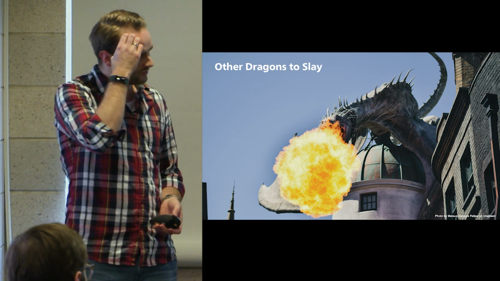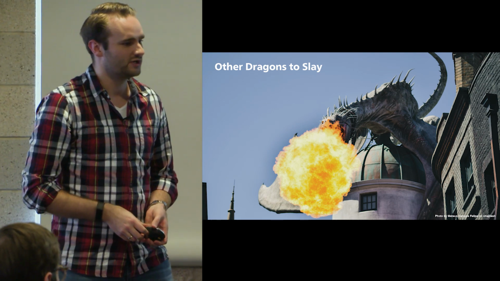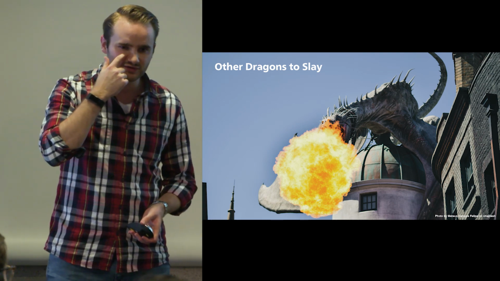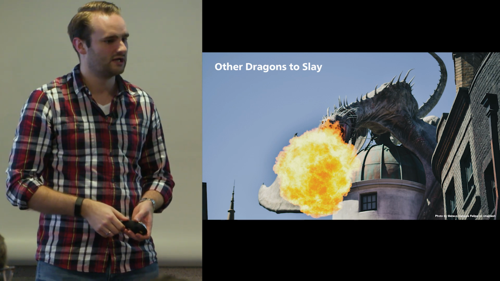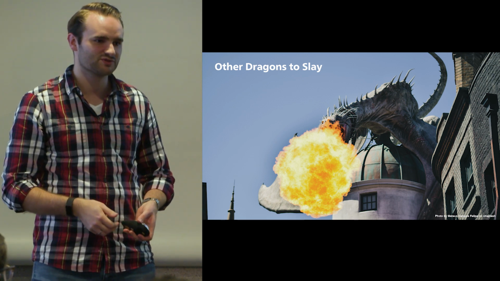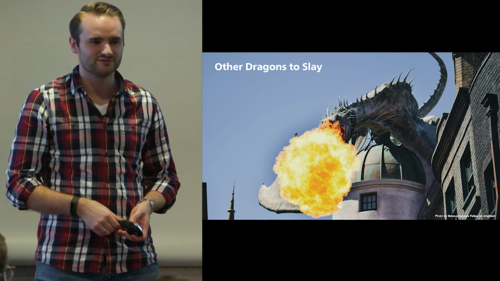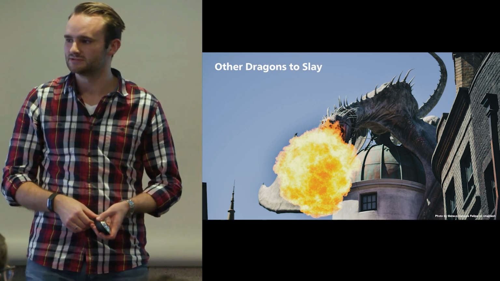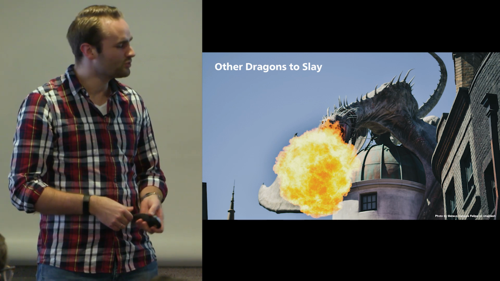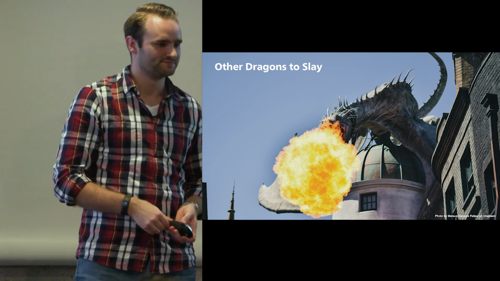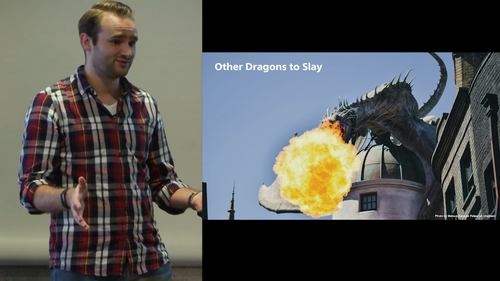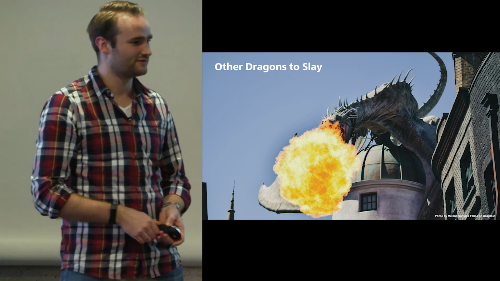So we've slain quite a few dragons along the way. I think the biggest one was getting TensorFlow to run with Kafka. It was the biggest challenge, but also the one that in the end probably was the most rewarding. But we do have some other dragons that we still need to slay. If you have input on this, more than welcome. We're very open to it.